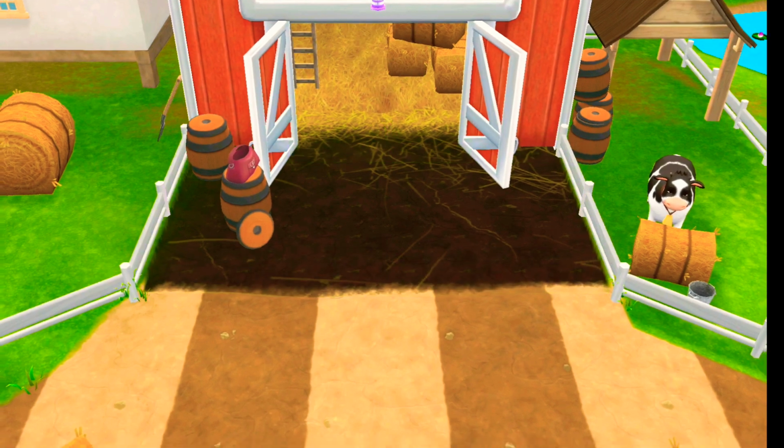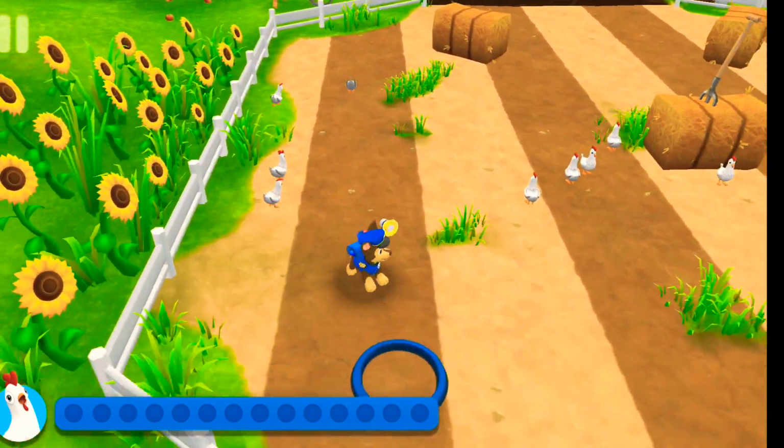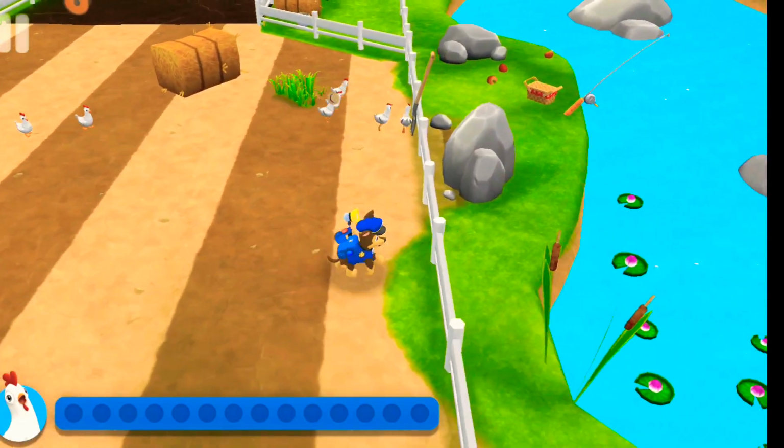This is the chicken coop. Find all the chickens and bring them back to the coop. Don't worry if they split up. You can go back and get them later. Look back around the pen. You may find chickens there.